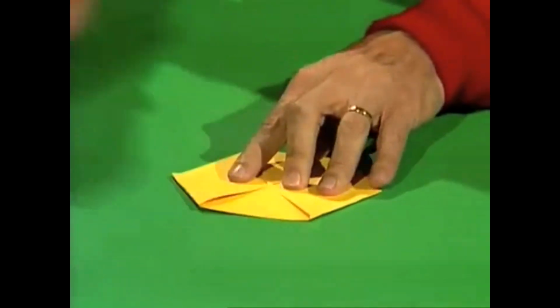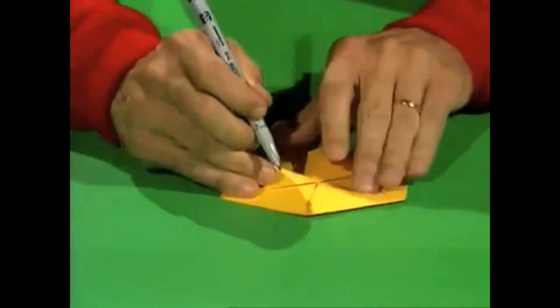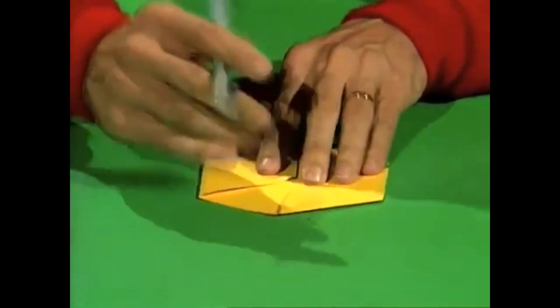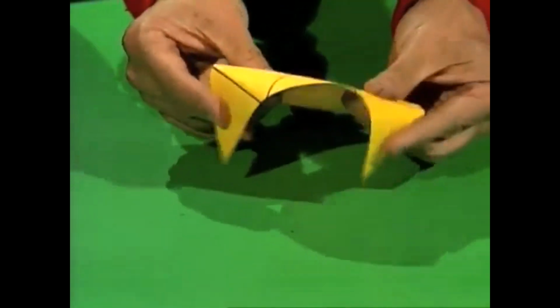And then with my pen, I'm going to rule along the edges like that, so that we have some lines coming into the centre as well. All right, two drawn. There's another one there, and another one there. Two more, and when I open it up, what sort of shapes will we see? You guessed it, we'll see lots and lots of triangles.